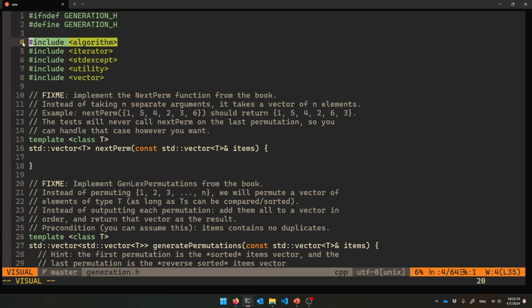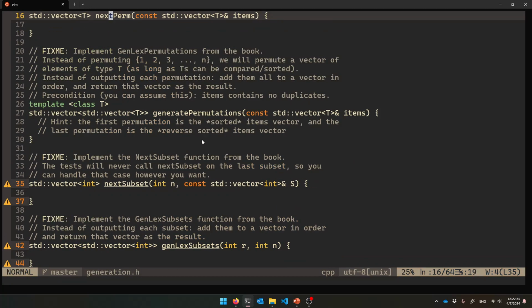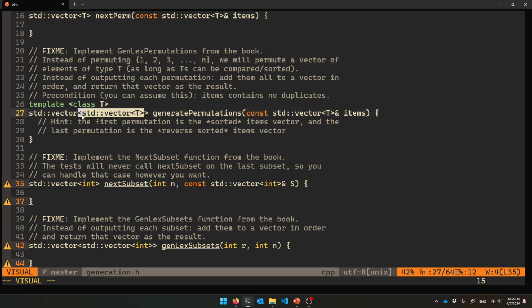You can use sort, that's allowed, okay? So there's that. Yeah, I think that's what I wanted to say. So like, yeah, instead of printing, we're going to get a vector of vectors, a vector of all the possible orderings, all the possible permutations, and we'll just return that big thing, okay?